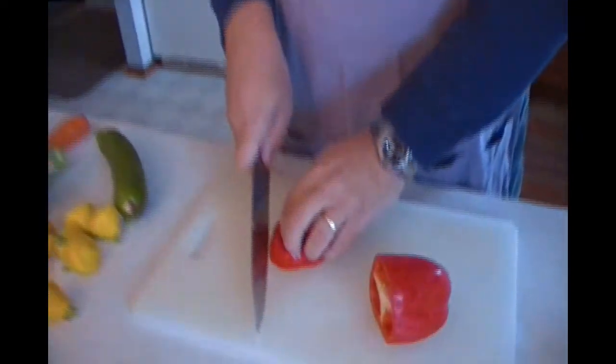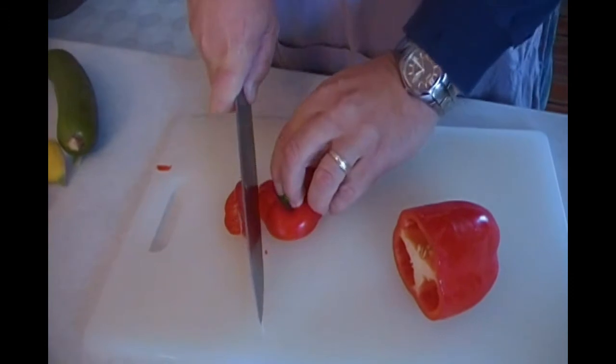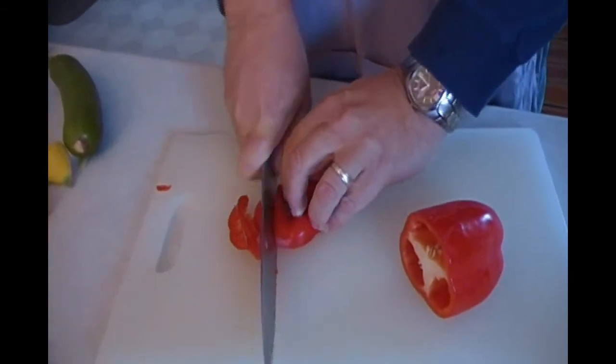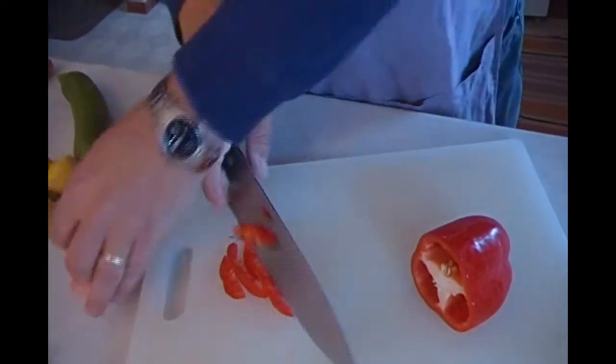Chopped up our green beans and onions, and now I'm going to throw in a red pepper. And the idea, this is julienne. Julienne means strips, so try and cut your pepper into kind of strips. Don't worry too much about it, but for this recipe, long strips are good.